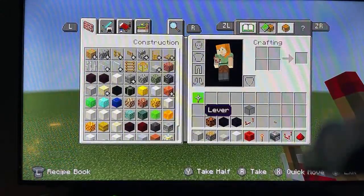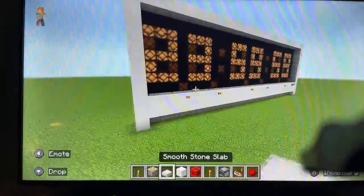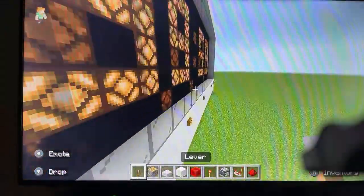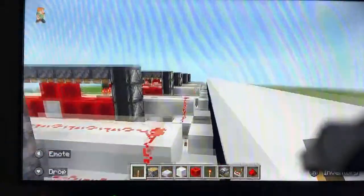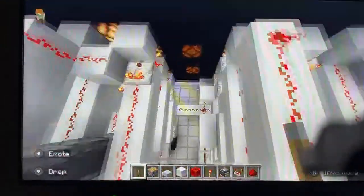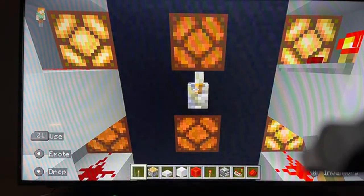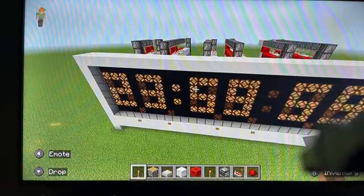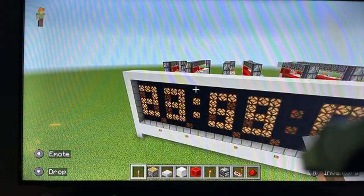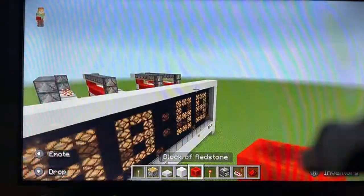So now we're gonna go ahead and actually throw in the clock real quick. This is gonna be the clock that is designated behind the lever here. However, before that, I'm actually going to go ahead and put on the colons right here between these ones. So only do this one right here. We're gonna just place a lever in between these both and flick it down. No matter what, these should always be powered. However, you can use redstone blocks if you don't have access to levers.